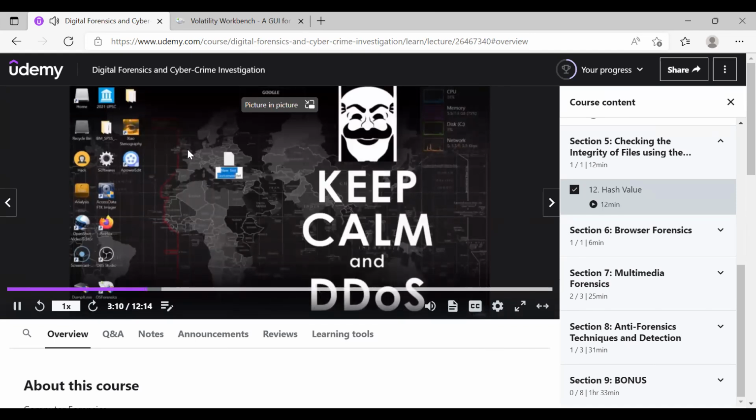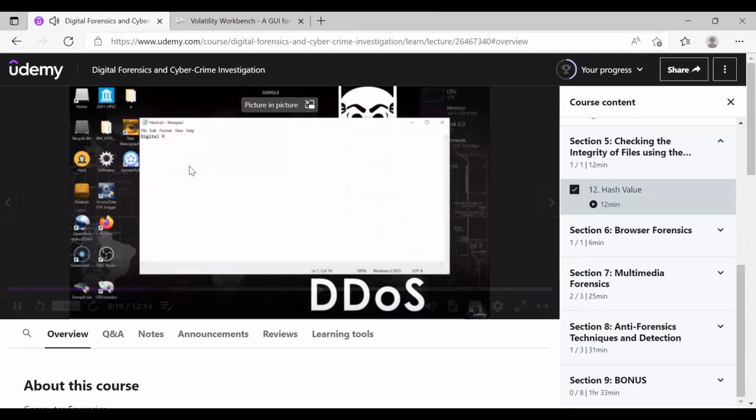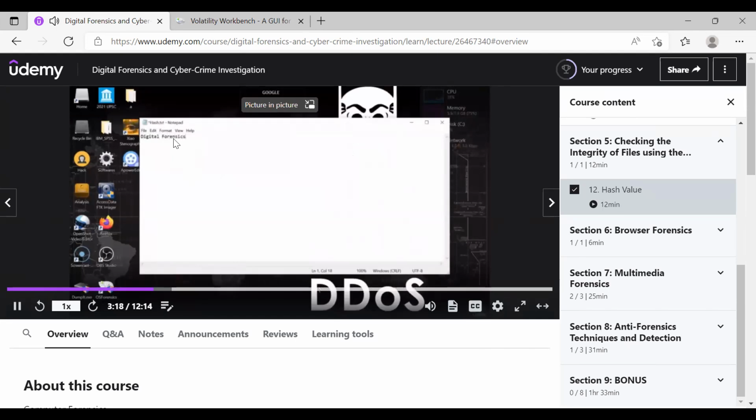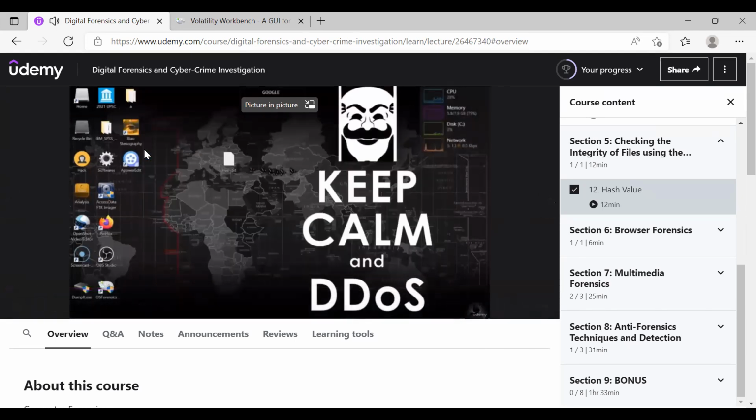Of course, they have just opened up a text file because they want to run a hash for one particular text file like this. He has just typed in digital forensics and saved it.